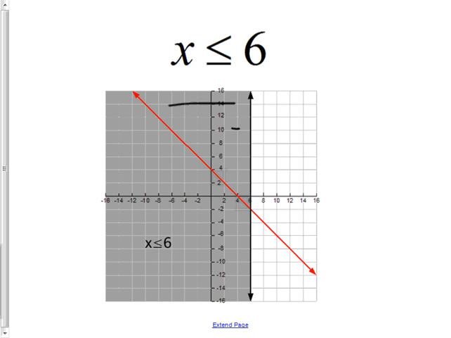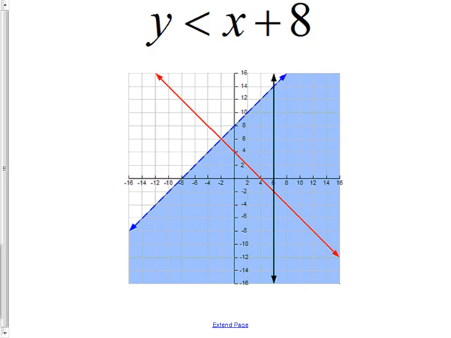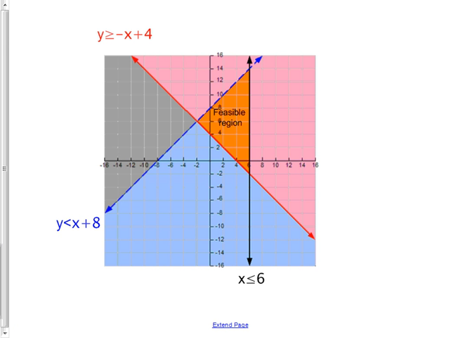Now, why is that red line still there? Only because they're going to put a bunch of them together. Because when these get more advanced, we graph like 3 things on the same graph and see where they all overlap. Now, let me jump to the ending here. This is what they look like when you've graphed 3 things and shaded in all 3 things. And where the shading overlaps, you get that thing called the feasible region.